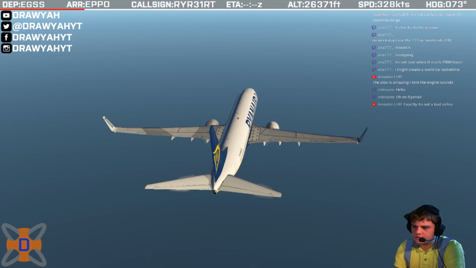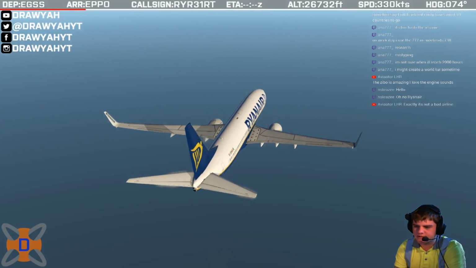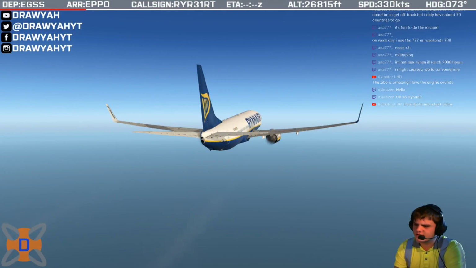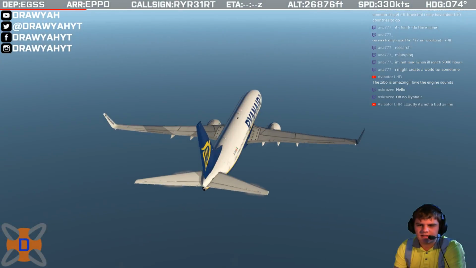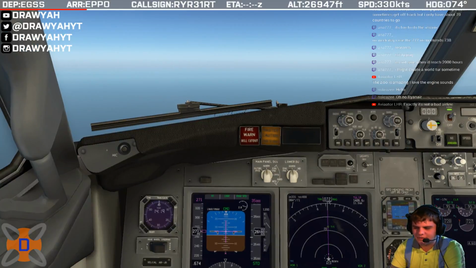Right. Oh no, he's actually departing. So that's me, Ryanair 31 Romeo Tango, en route, 1 hour 44 minutes to go. And it's actually a British Airways from Gatwick to Amsterdam below me. Okay. And you're flying a 767-300 even. Maybe a transfer or something, just moving the aircraft around. It's not exactly a 767 flight, Gatwick to Schiphol, but hey.